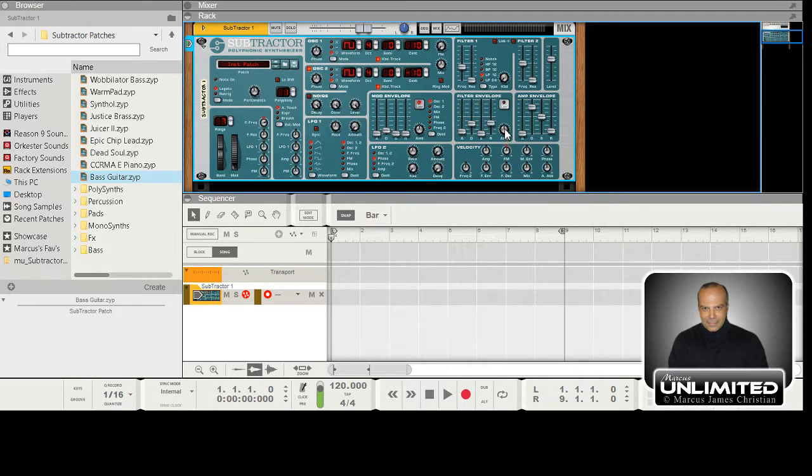So the amount of our attack, we have our genuine attack, which is our amplitude envelope, and we can hear, if I get rid of this entirely, you hear there's something right at the peak of it. That's because our amount isn't set to 100, it isn't affecting the entirety 100% of the initial attack. We have the amplitude attack right there, but our filter isn't showing up till far later.